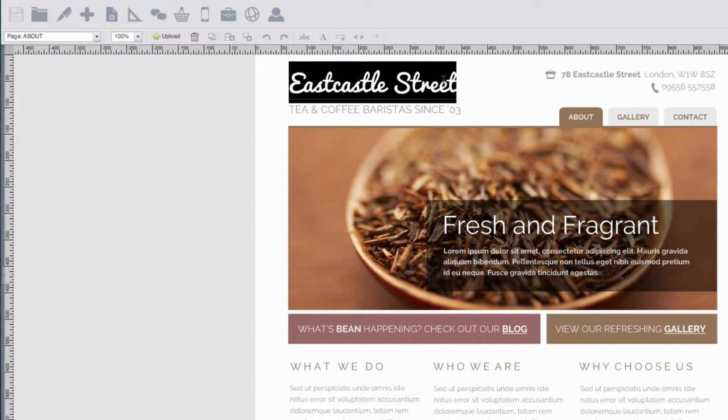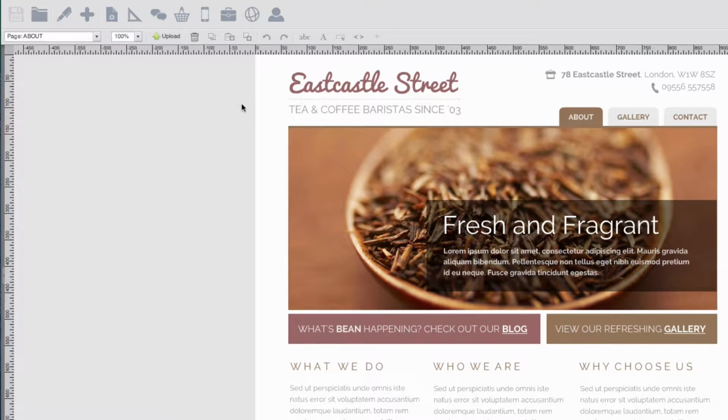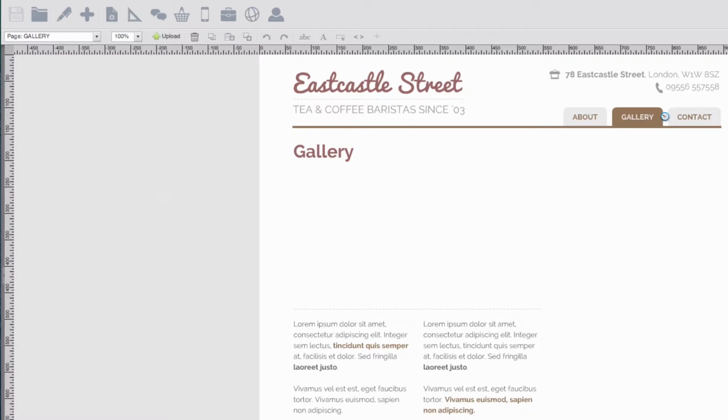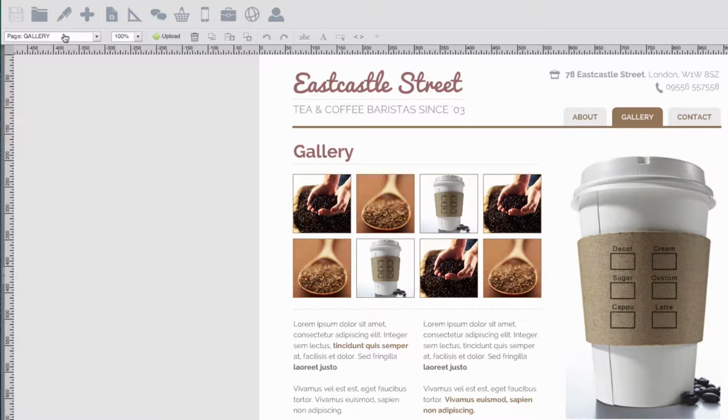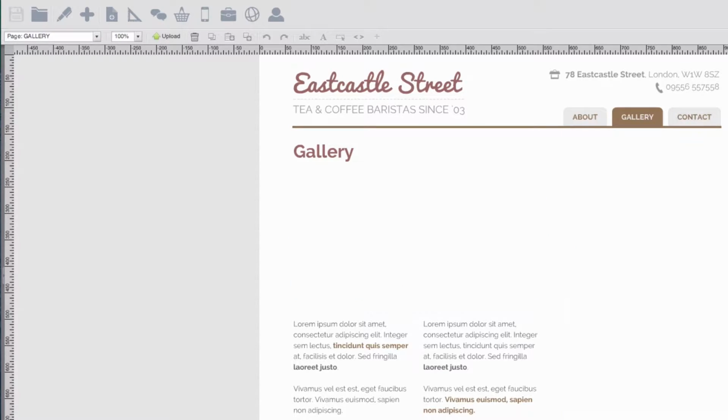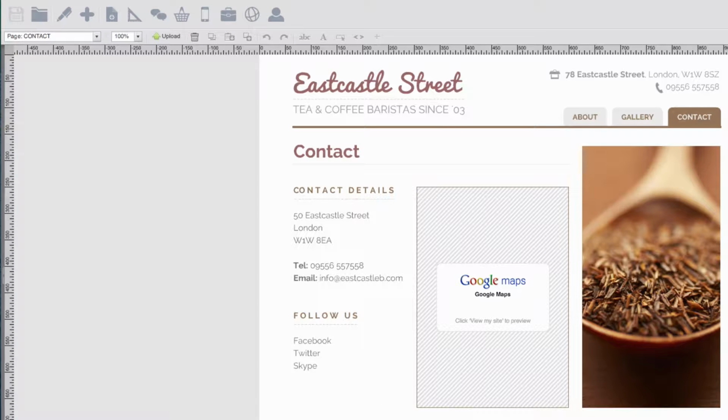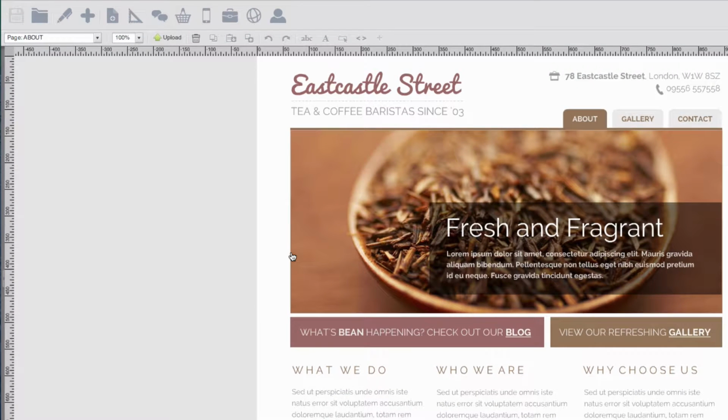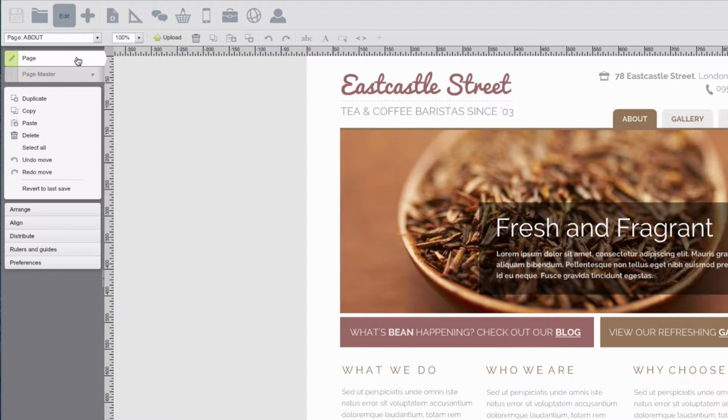The company name is at the top of the website, and it's shown on every single page throughout the site. So if I go to the gallery page, I can navigate through here, or also through here as well. You can see that the logo is always at the top. And the same thing goes for the footer. The footer is also at the bottom. That's basically called Page Master. To open the Page Master, you can double click on any object that's on the master page, or activate the side panel. So I'll click on Edit, and then you can see here it says Page Master. Click on that.